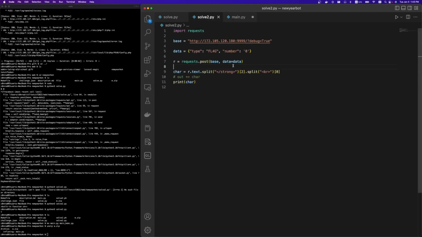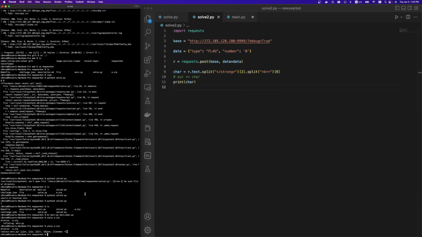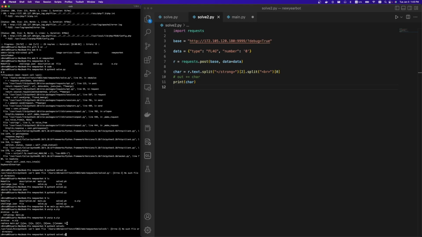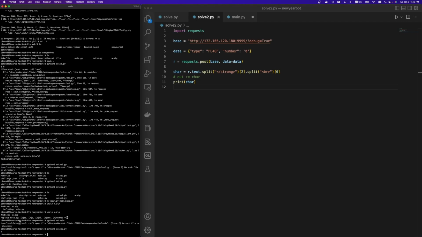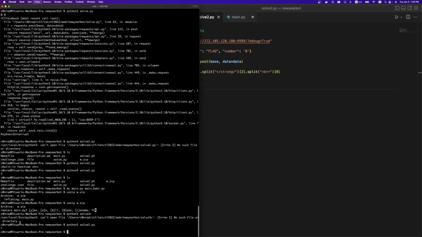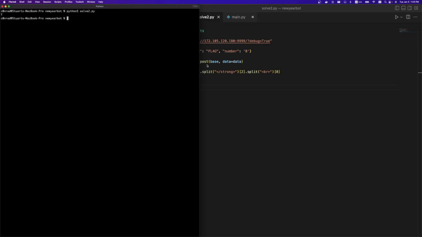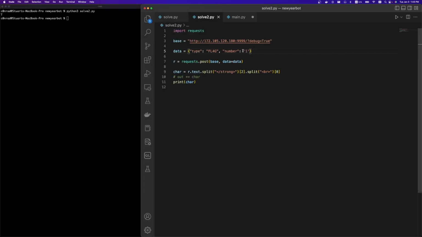Actually, we can just try this so far, what we have. So this is the website. So what this code is doing is it's going to the website. Here, it's putting in that payload. We're just doing a request. And then it's filtering out the single character that we should get. Oops, not that one. And so if we run this, we can see we get back a single letter T. Let me make that bigger. Cool. So this seems like it would be pretty simple. So we got the first character.